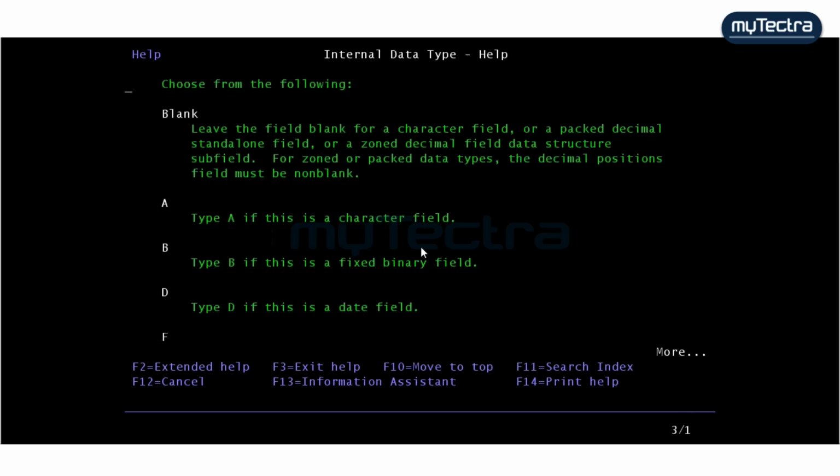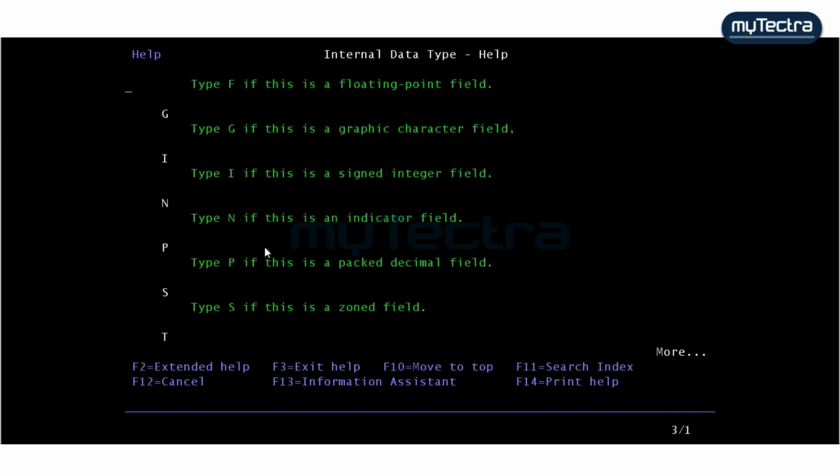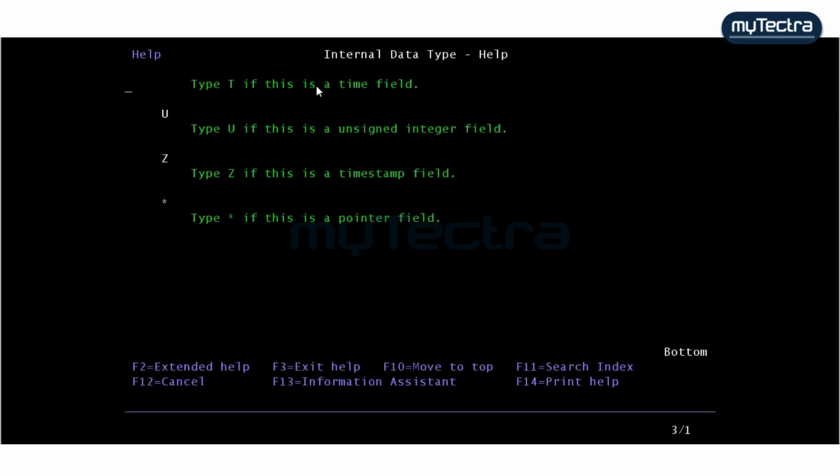That one we will check later, when we will be studying display files or something. Maybe at that time I will show you. So D means date field. One more is T for time field. Z for timestamp field.